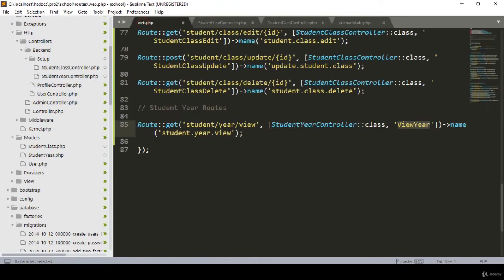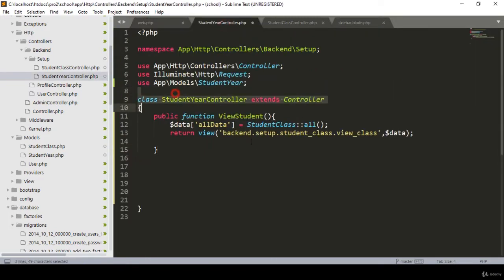So if you go to our web route, into the web route, I name it as a view year in our student year controller. So that is our method, right? That our method will be as a view year, and here I take that same name. So here we don't need to change anything. There is a data, and then our variable as all data, and now our model name is changed, not that student class. That will be as a student year. All the data I take it, and I take the things with this variable.